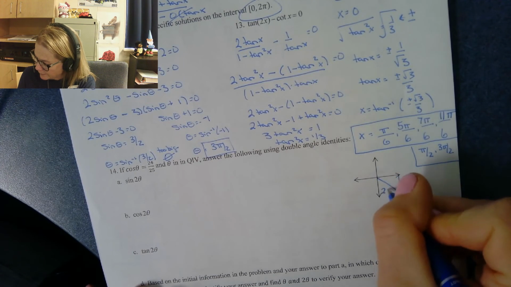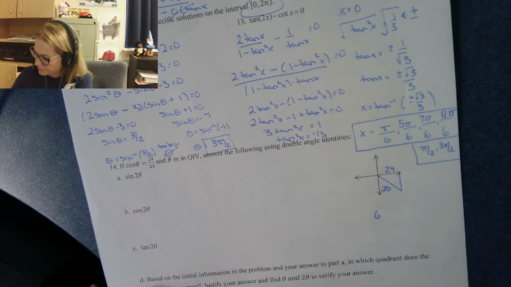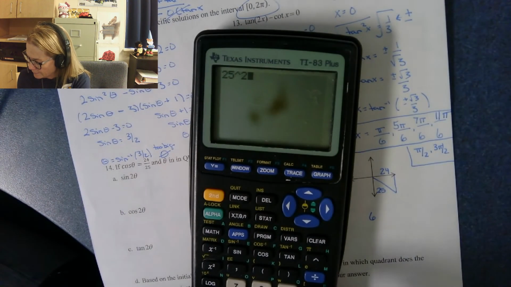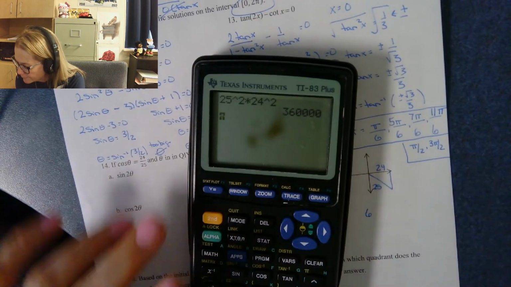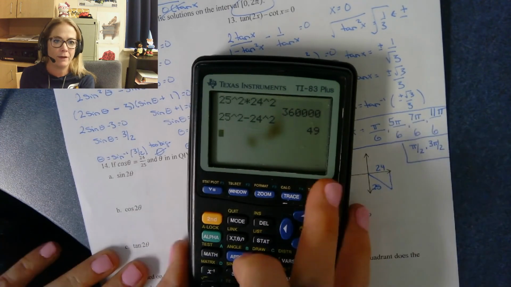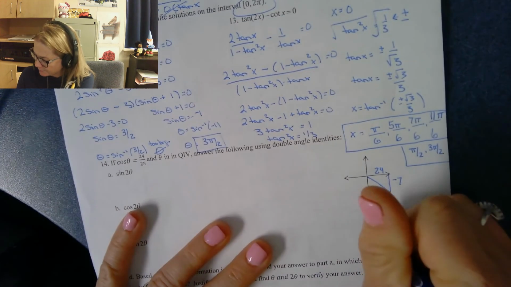Cosine 25, 24. Pythag here, you're just going to do 25 squared minus 24 squared, which is going to be... what in the world? I did not do a minus sign. Oh, that was crazy. 49, so we're going to get 7 here. And you're probably used to that. It's coming up. I'll save ourselves some space here.